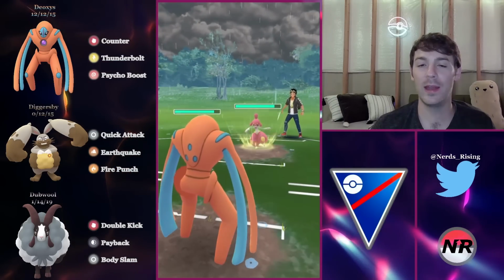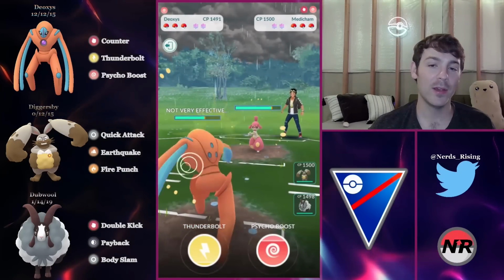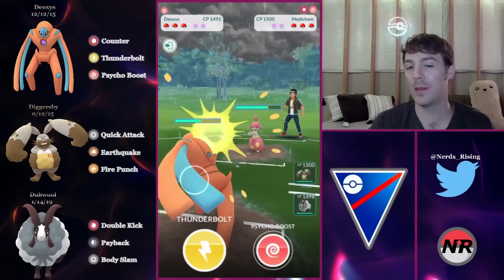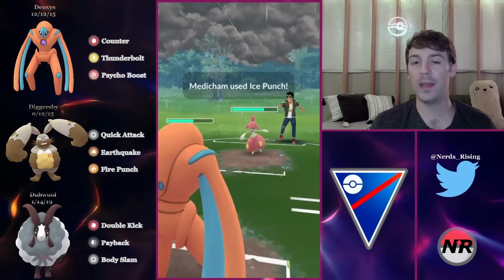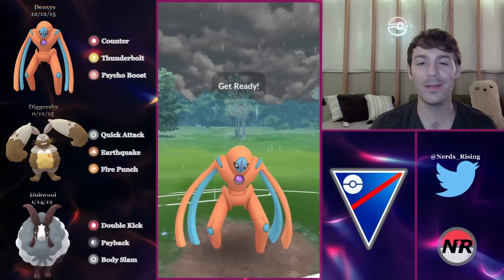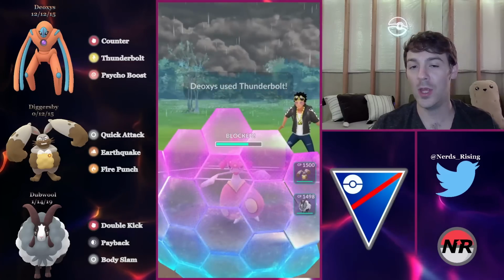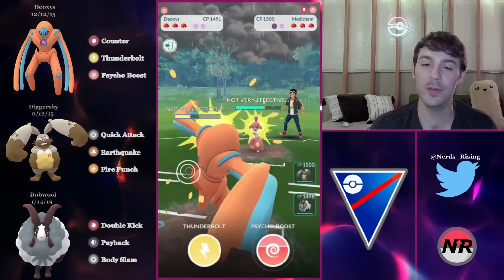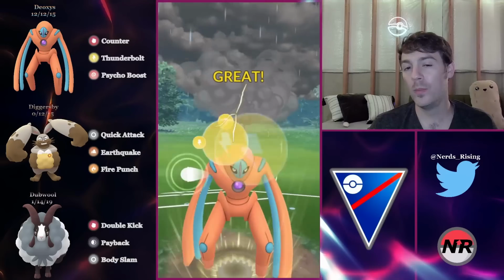I believe in this Medicham lead, they just stay in, and it's kind of 50-50. Half of them were staying in, and half of them were switching out. And if they stay in, this is honestly perfect, because it's very unlikely that they have something in the back that is going to be able to beat a double and a Diggersby. Even if they had like a Flyer, like a Noctowl, again, both Diggersby and double beat Noctowl in the 1 and 2 shield, running a quick attack on the Diggersby. So we stay in. We will win this matchup.